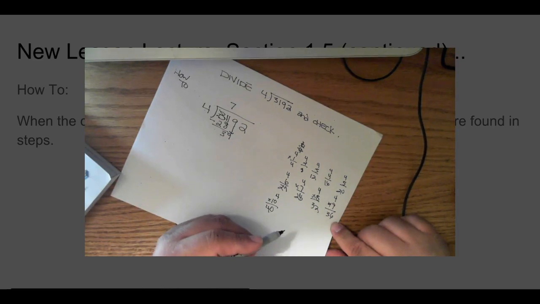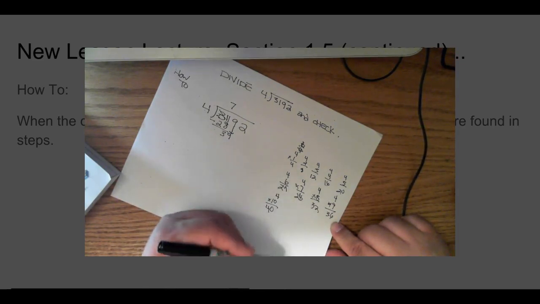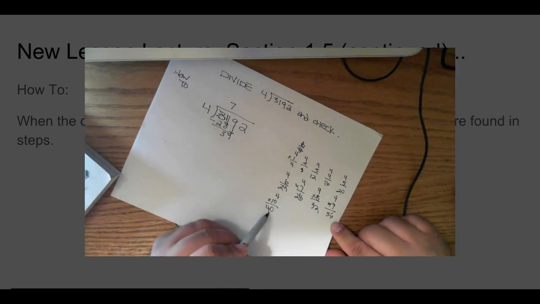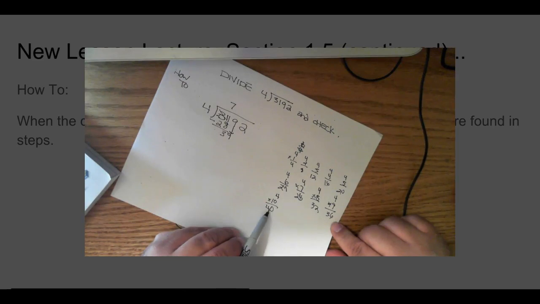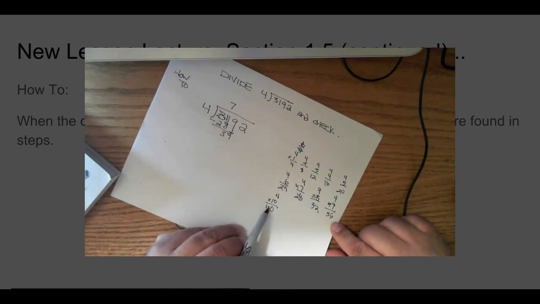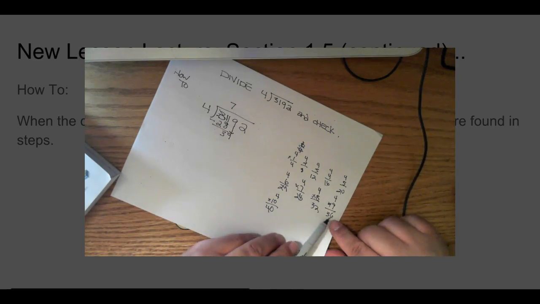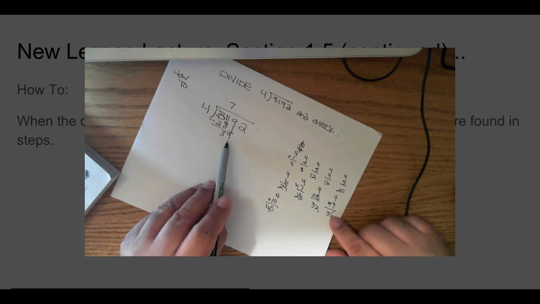So see how important it is for you. You'll need your multiplication table until you learn and have them memorized. So 4 times 10 is 40. So that's 39 and 40. So this is too high, right? This is greater than this number. So we have to go down 1, and we have 36. So 36 is less than 39, so we can use this one.